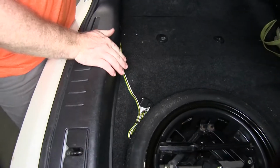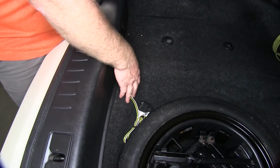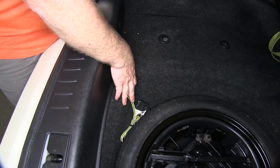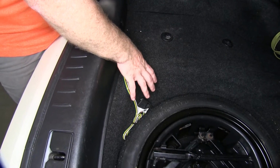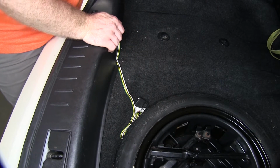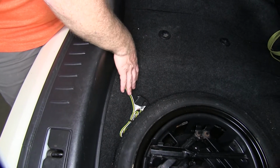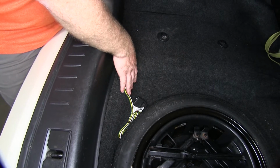What's really nice about this wiring setup is that it has a module box on it. And what that module box does is help to protect the vehicle's wiring system from any possible backfeed or anything like that from a short in the trailer. And that way, you don't have to worry about anything happening to your vehicle's wiring and possibly having a fuse blow on the vehicle itself.